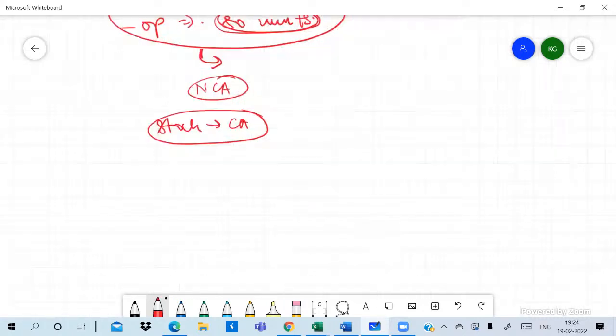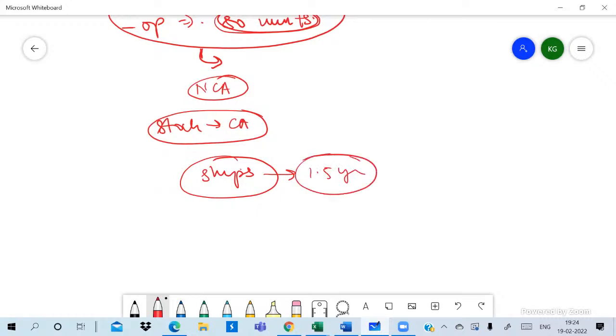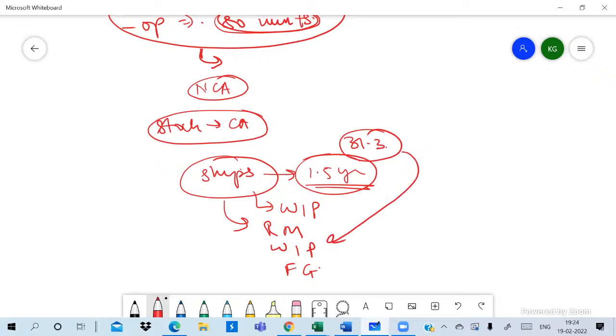So let's say I'm into the business of making ships, and each ship will take, let's say, 1.5 years to make, or maybe 2 years or 3 years, or I'm in the business of making planes and I take a lot of time to make them. Now, if I'm taking a lot of time to make them, then what will I do? I'll show this as a work in progress, because my current assets, which is my stock, could be either raw material, could be either WIP, or it could be finished goods. So this ship, which is not yet complete as on 31st of March, will be taken as a WIP. So I'll show it as a WIP this year.